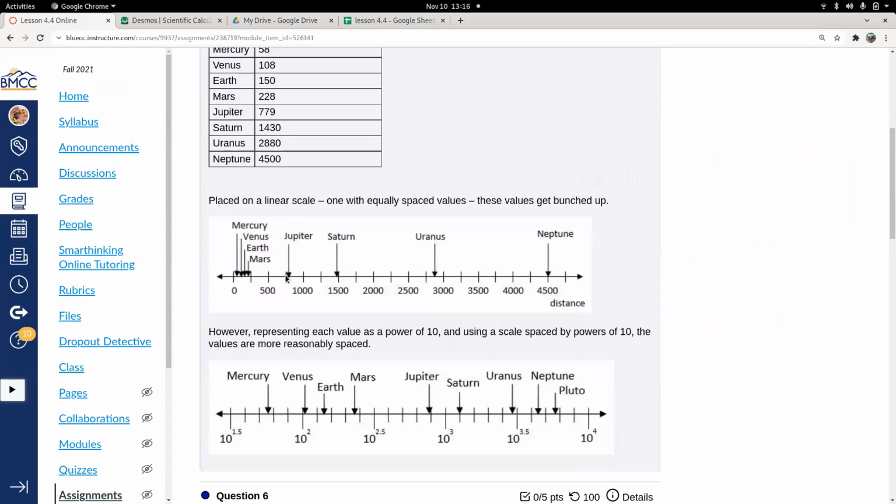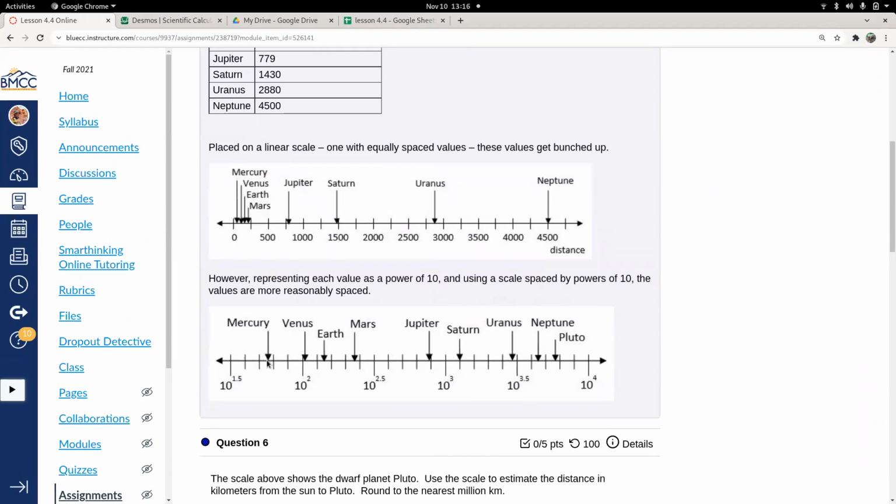So here, this is a linear scale at the top, and I can see Jupiter, Saturn, Uranus, and Neptune, they're way out there. And over here, it looks like Mercury, Venus, Earth, and Mars, they're touching each other. Well, that's just because the scale is distorted in a sense. If we zoom in on those guys, we know they're wicked far apart, right? We can't easily get to Mars, otherwise we'd be there. We ain't. We have enough trouble getting to the moon.